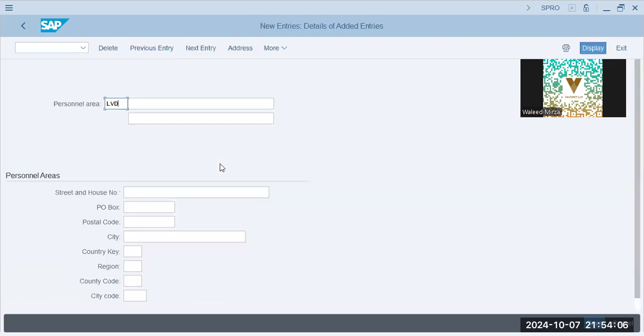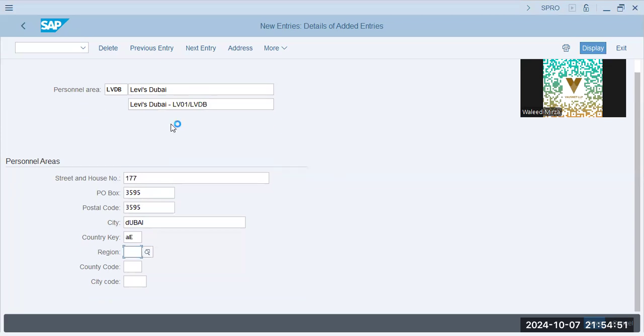LVDB, which will be Levi's Dubai, LV01, LVDB. Now personal areas are basically geographical locations. That's why we're giving house number 177355, city Dubai, country key AE, and nothing else. Save.